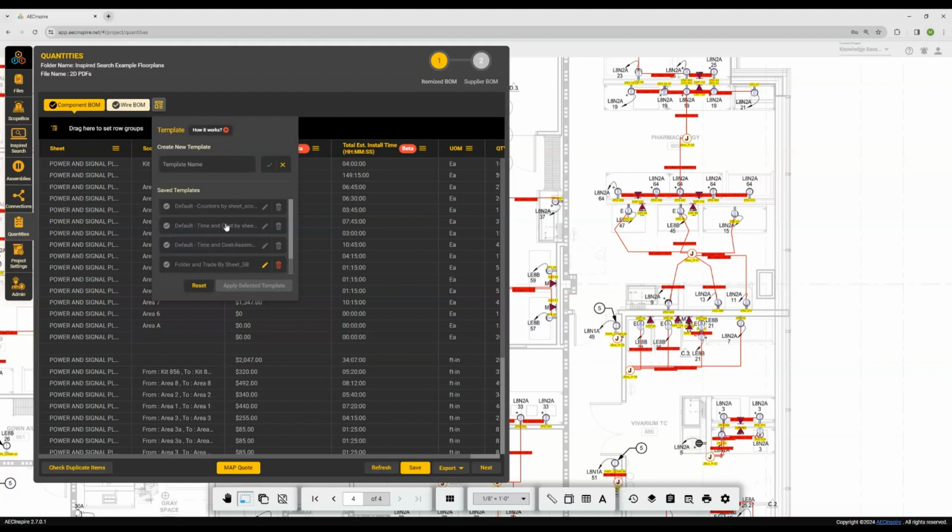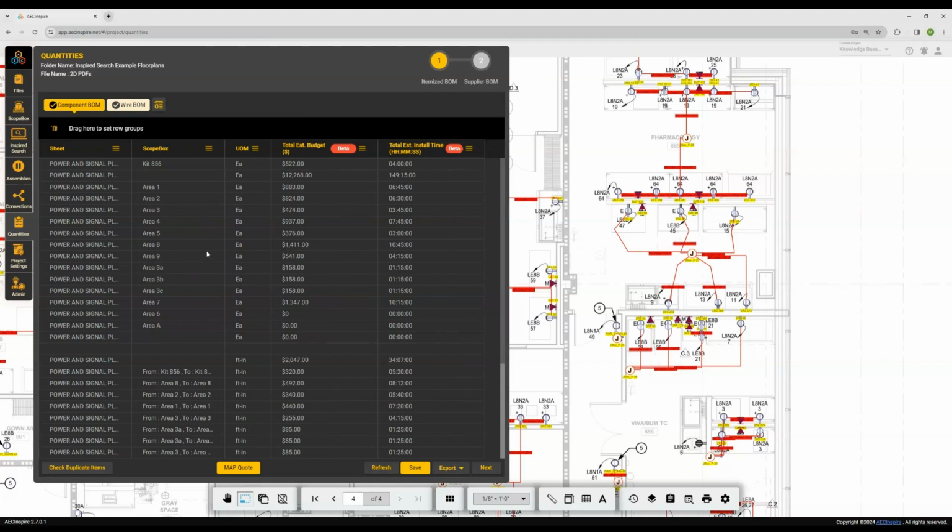As you're jumping in and applying templates, we have those set up for you as a starting point. Feel free to adapt those and also save those as new templates. But this is another great addition to the 2.7 release.